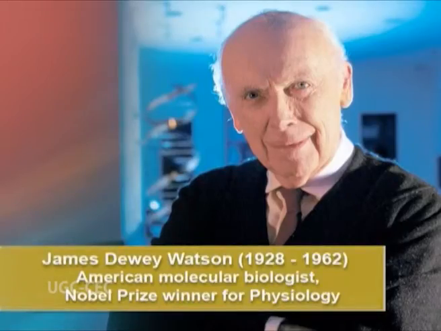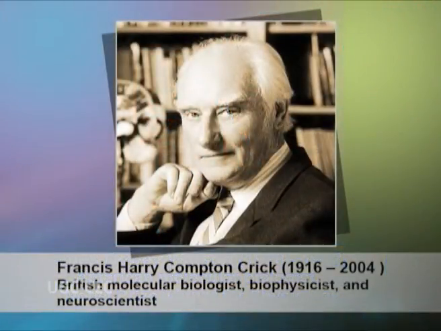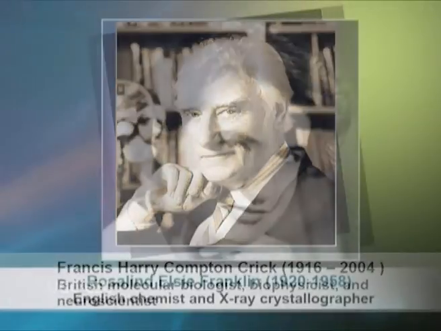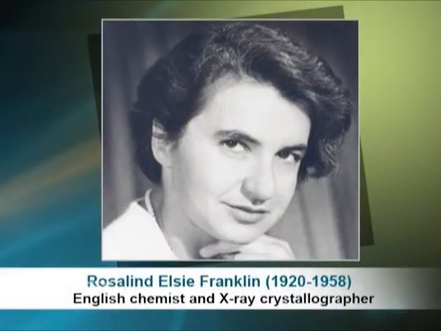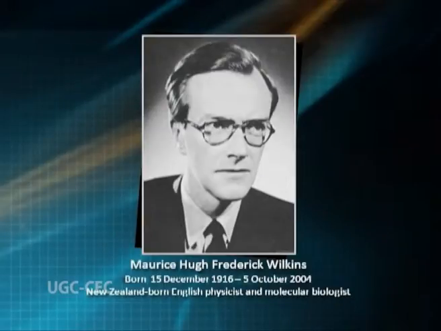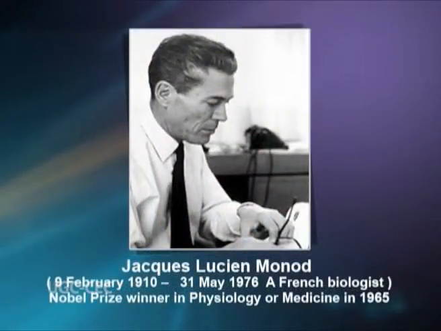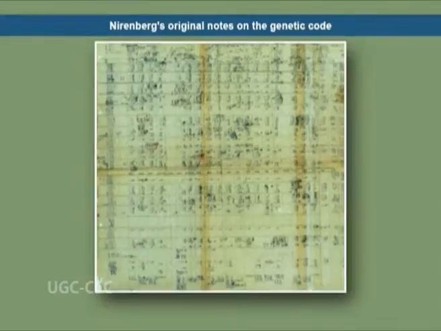In 1952, Alfred Hershey and Martha Chase proved that DNA was the molecule of heredity, and shortly thereafter James Dewey Watson, the co-discoverer of the structure of DNA, and Francis Crick, co-discoverer of the structure of DNA, along with Rosalind Elsie Franklin and Maurice Hugh Wilkins, solved the three-dimensional structure of DNA. Next, the 1961 discovery of mRNA by Jacob and Jacques Monod and the cracking of the genetic code made it possible to predict protein sequences based on the DNA sequence alone, as shown in figure 2.